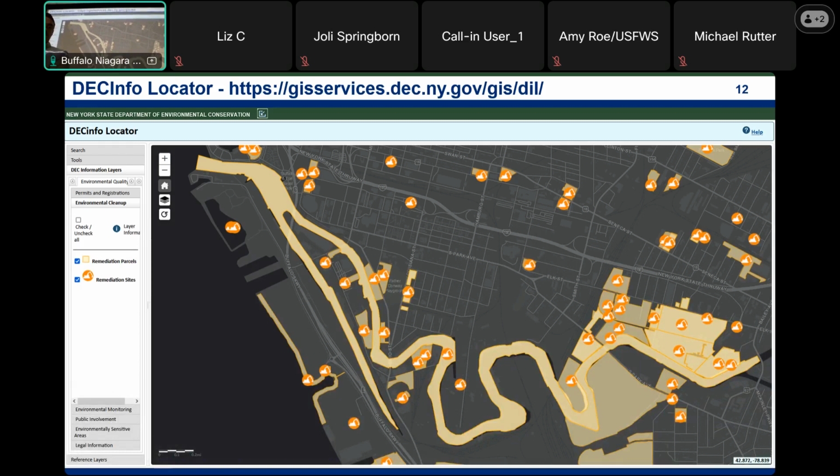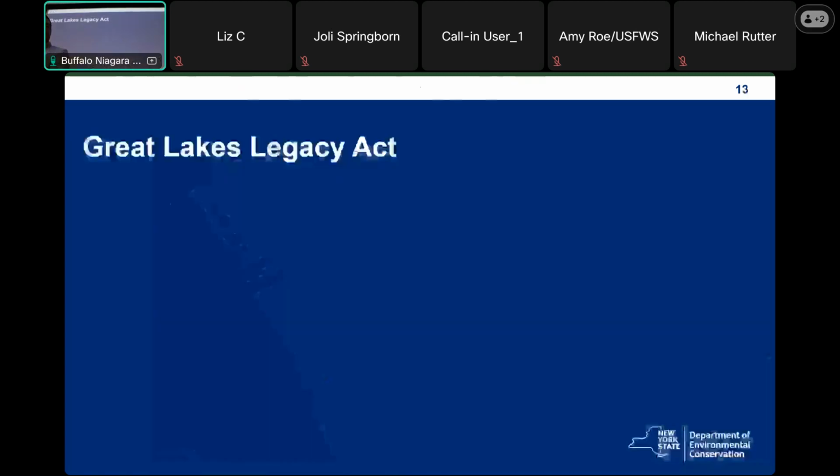The link is at the top bar right there. And so the intent of this is to show, as I mentioned, direct sources were taken care of, and so they are not contributing to the Buffalo River. But it doesn't mean that all of these sites were directly contributing to the river. So I just want to make that clear.